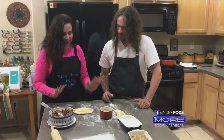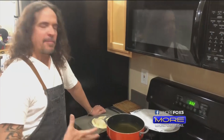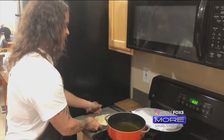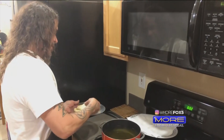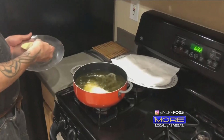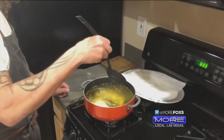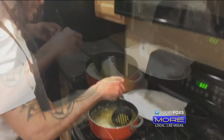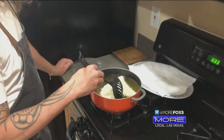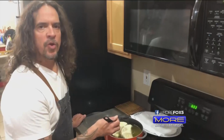All right, so then what's next? So now we're going to fry them. We've got hot oil in here. We like to say about 350 degrees, just pretty hot, so be careful. We're going to go ahead and fry these bad boys. We're going to gently throw one in, and we'll throw the other one in. So just a few minutes then? Yeah, it'll take them 4 to 5 minutes, until they're GBD, golden brown delicious.